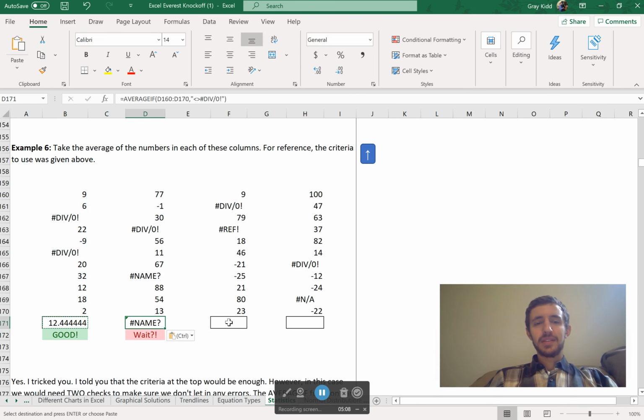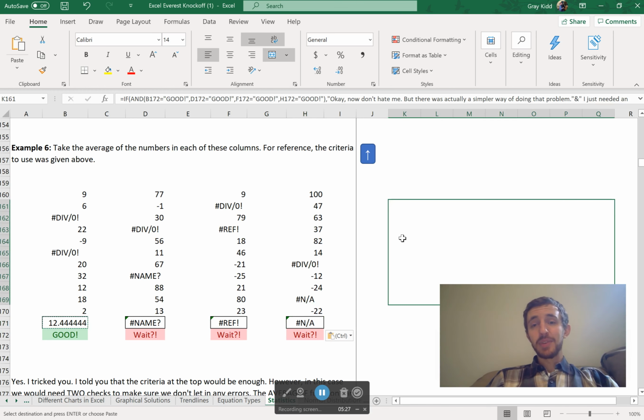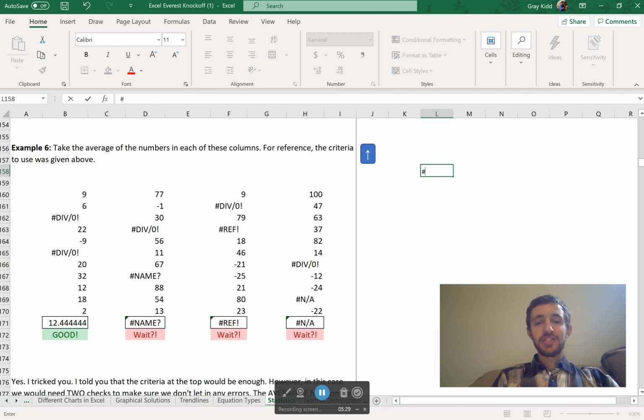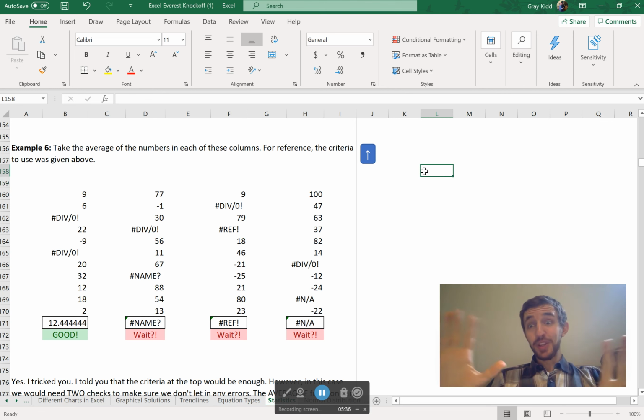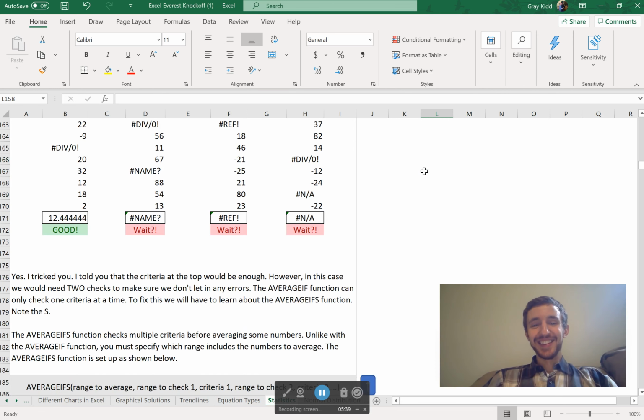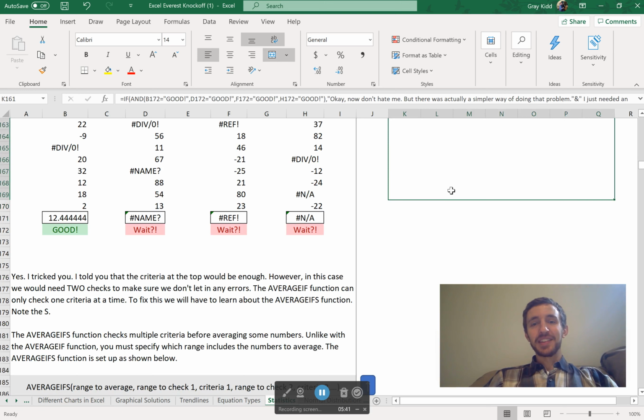Except that it doesn't work anywhere else, because that only works for one of my errors. And you can see that I put 2 errors here just to be mean. Interestingly enough, if you don't want to take a lot of time trying to figure out these errors, you can actually just type them in. Like if I type in #REF!, it turns into the error. It's not text anymore, it's an error. It's really cool. I didn't know that before I did this. Yeah, we learn these things.